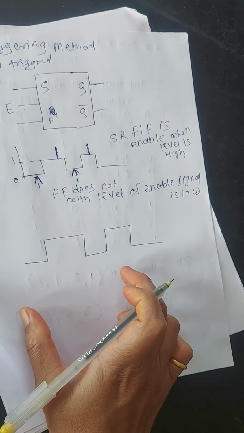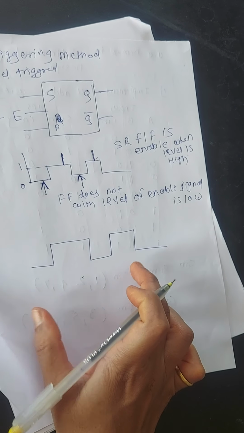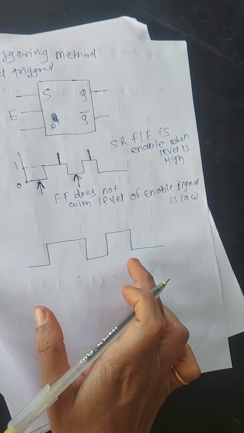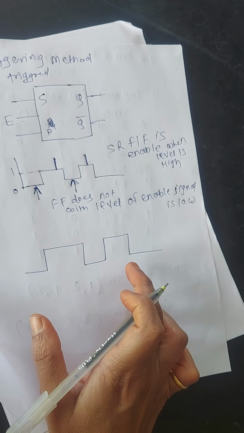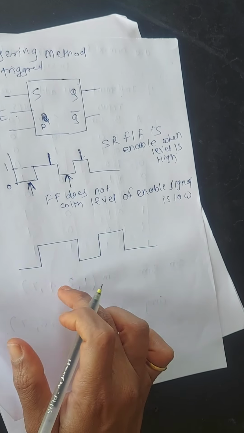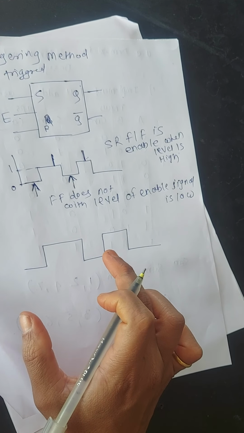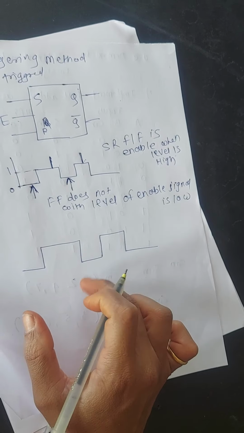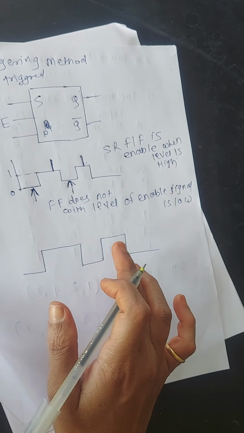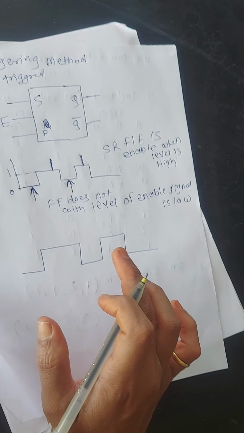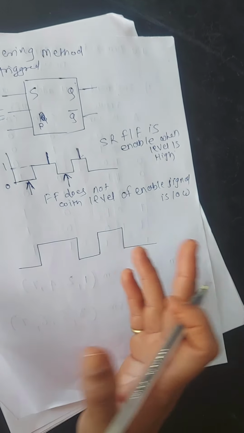In this rectangular clock signal applied to the clock input of the flip-flop, if the same signal is applied to an edge triggered flip-flop, then the outputs will change only at the rising or falling edge of the clock signal. So the edge triggered flip-flop does not respond to levels. In every clock there is a falling and rising edge, and at those edges the flip-flop will change.